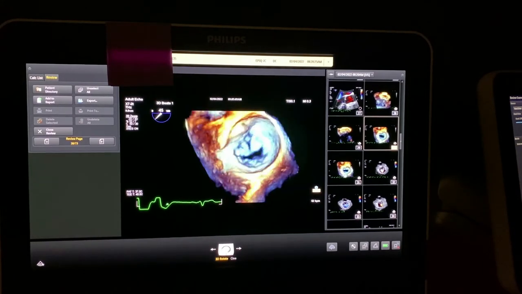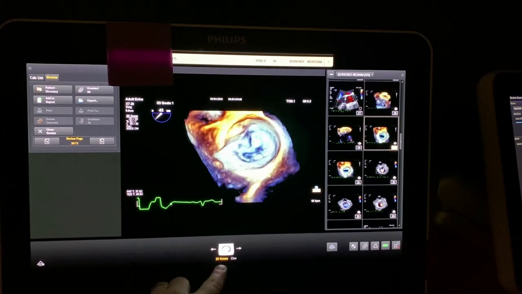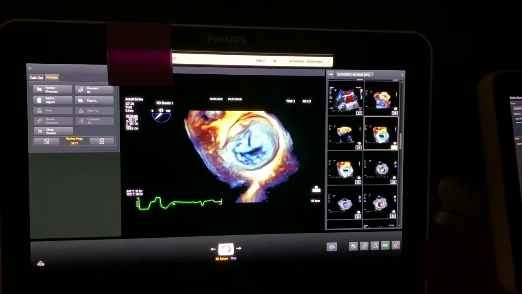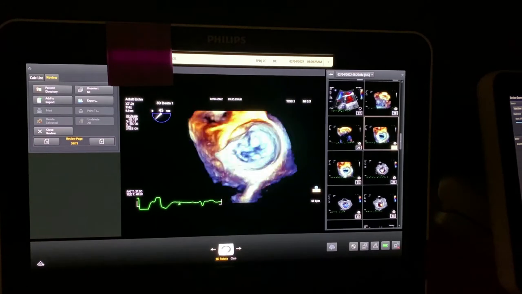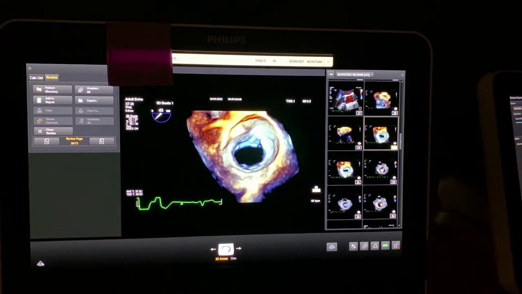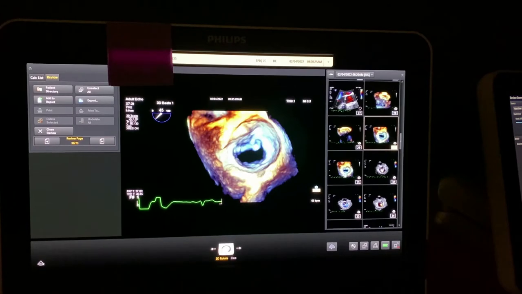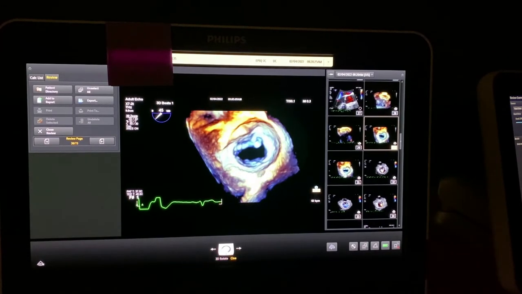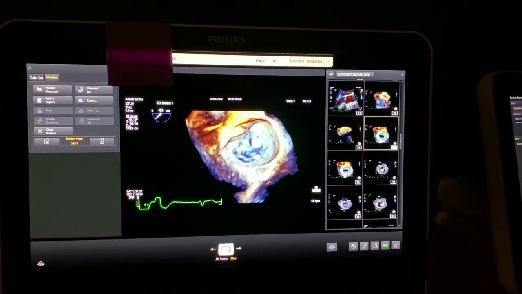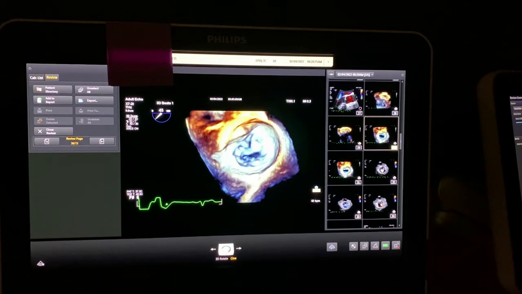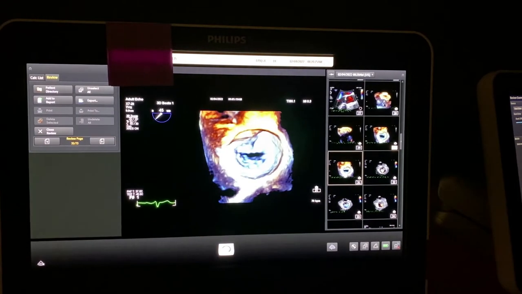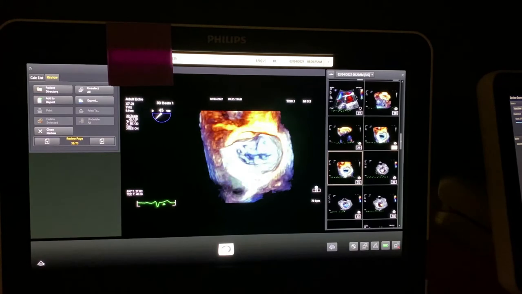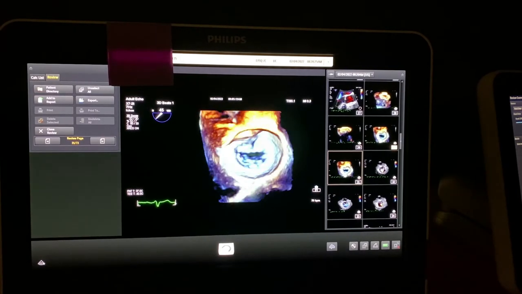And using the cursor button down here, we can rotate between 3D, rotate, and cine. We can look at it from the ventricular side if we want, or from the atrial side. But to try to freeze this and get a mitral valve area here, we're going to underrepresent the true area of the mitral valve. And so in order to get a true valve area, we're going to go into something called 3DQ.